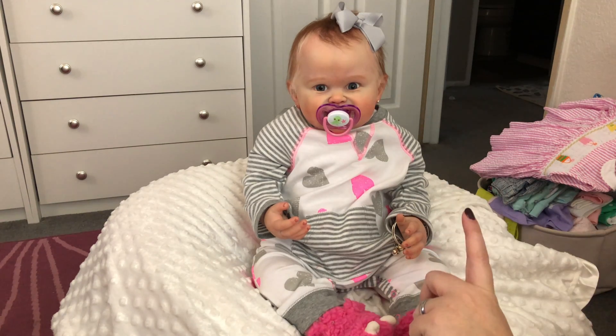This is Emmy — I haven't changed her in a while but she's so cute and cuddly in her little monster feet outfit. I love it, but I'm gonna change her today. What I did is I went through and took out all her summer clothes, put those away, got out her fall clothes, and realized she has a ton of clothes she's never worn. I really should change her more often.